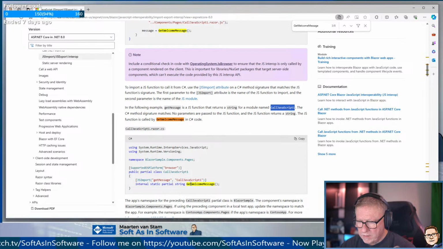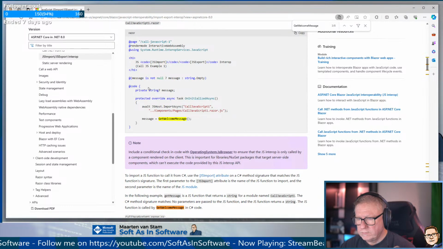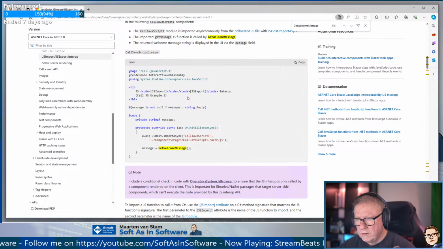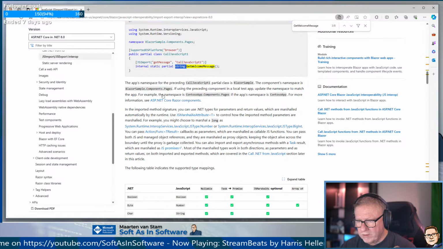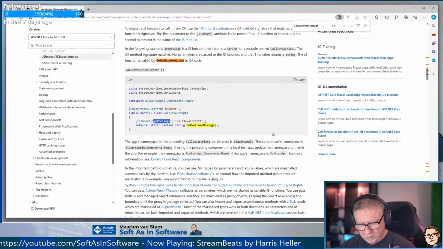That's a string. This is the razor file. This is the C# file. So where is the get message?